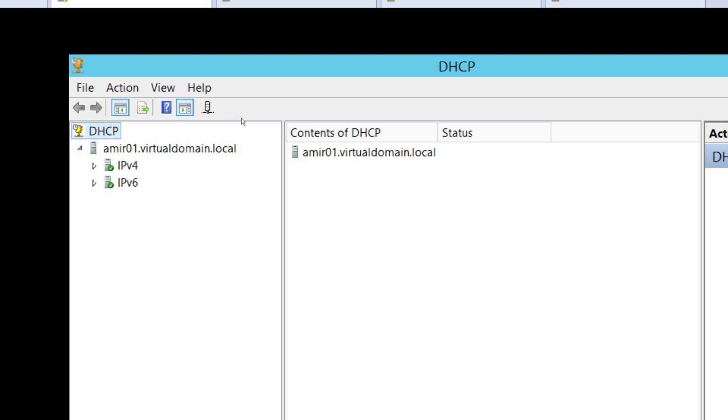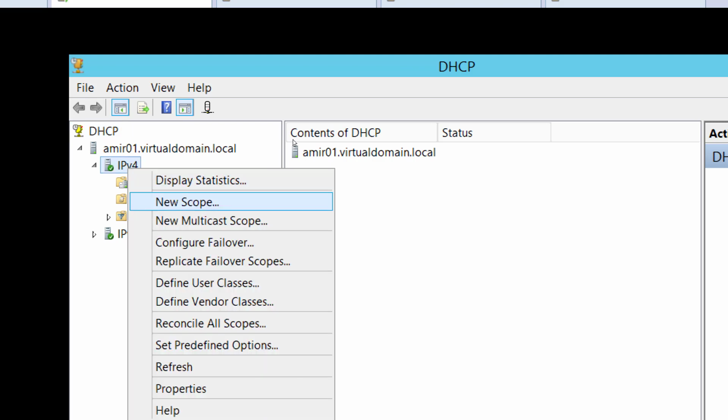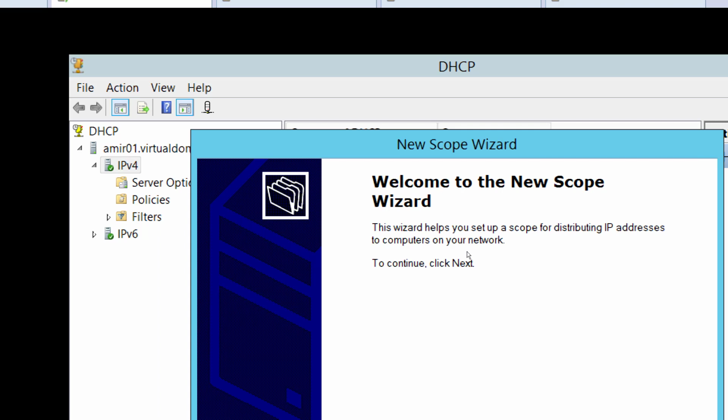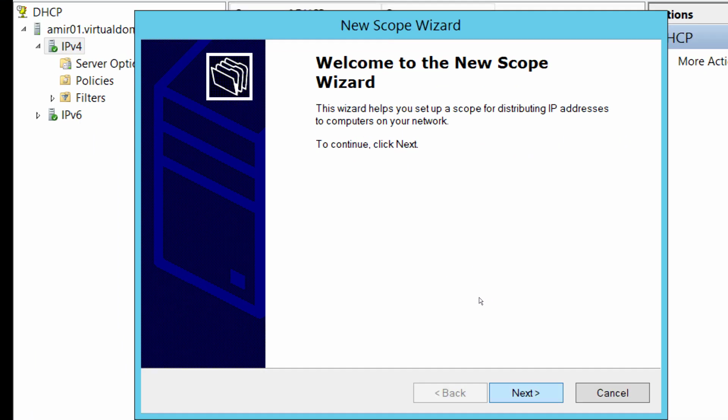Here we can expand the name of your server, then expand IPv4, right-click on IPv4 and click New Scope. So let's click New Scope here, and welcome to the New Scope Wizard. Next.